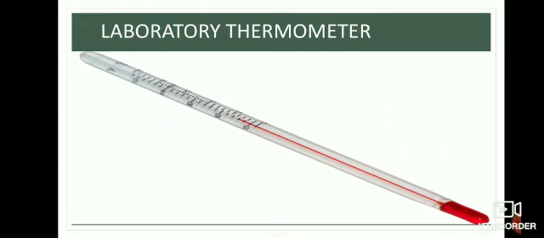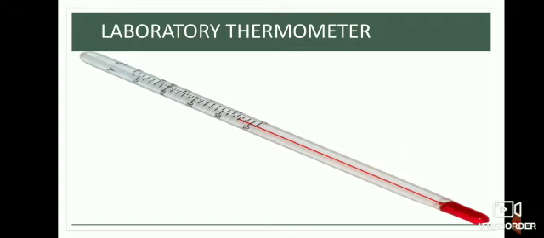Let us see. Take some tap water in a beaker. Dip the thermometer in water so that the bulb is immersed in water but does not touch the bottom or side of the beaker. Hold the thermometer vertically. Wait till the mercury thread becomes steady. Note the reading. That is the temperature of water at that time.